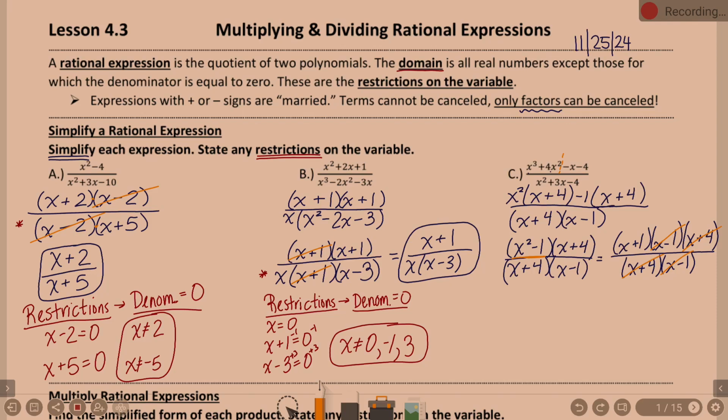Any other canceling? No? What's my answer? Officially, we could say x plus 1 over 1, but do you need to say that? No. If you really wanted to, you could say that, but I'm going to tell you right now, Savas would count you wrong in a heartbeat. If everything cancels on bottom, you just have no denominator because it's over 1. Now, if everything canceled on top, you'd still have a top, right? That's when the 1 becomes necessary.